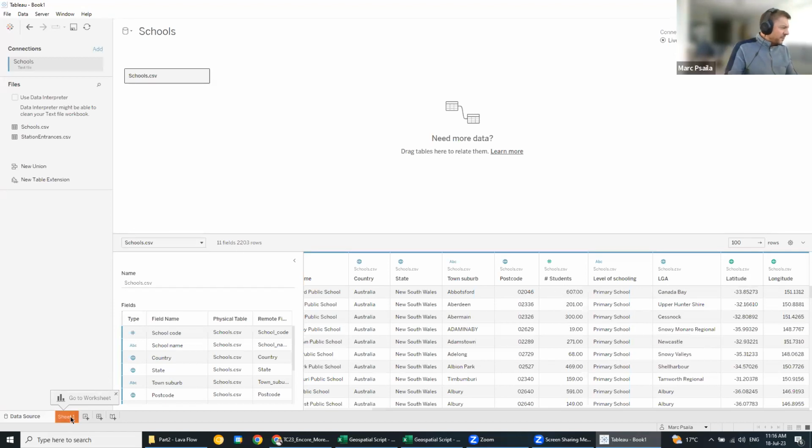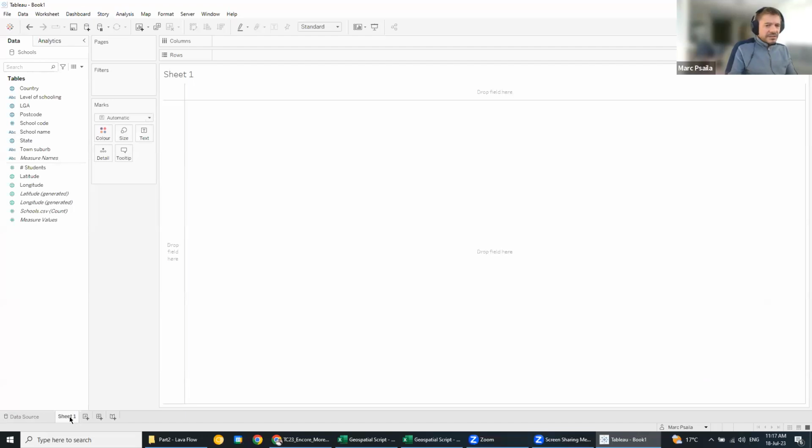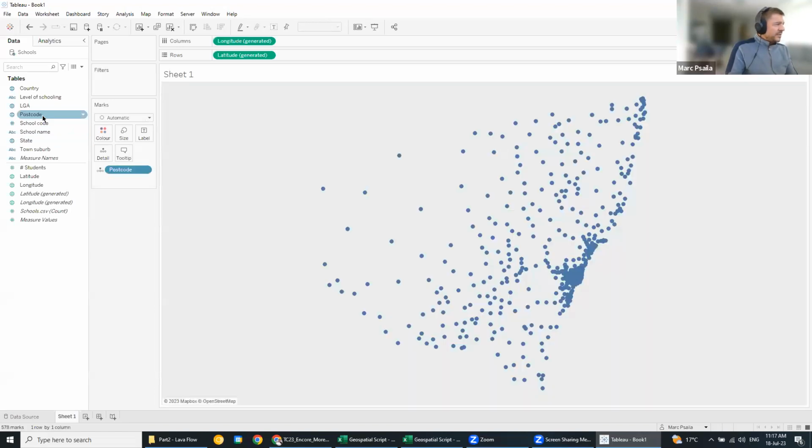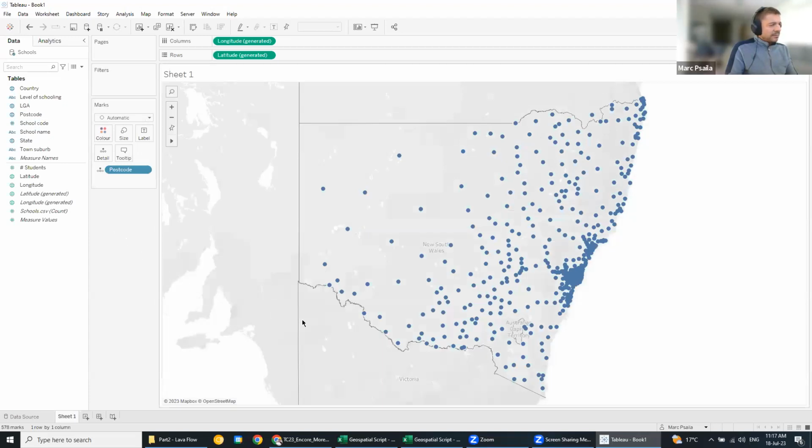To do that, I will create my first sheet. The quickest way to do that would be to bring my postcode, so I can show you that. If you go first with postcode like that, if you are using a desktop which is Australian based, it will work straight away. But if you were to use the browser, it's likely that it will try to plot the postcode in the US. So that's why my recommendation would be to add the country to your table of details, so that the system knows that the postcodes we are dealing with are Australian based.